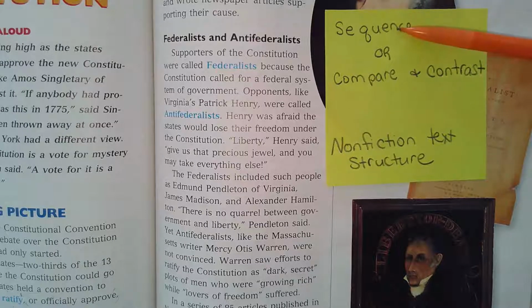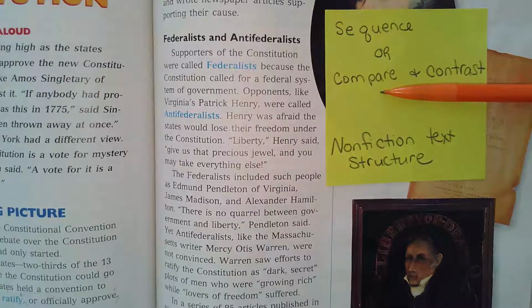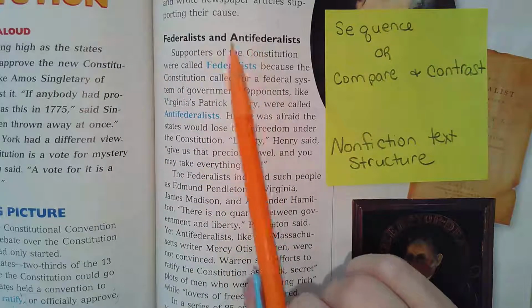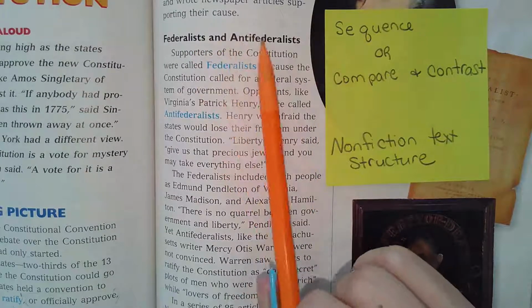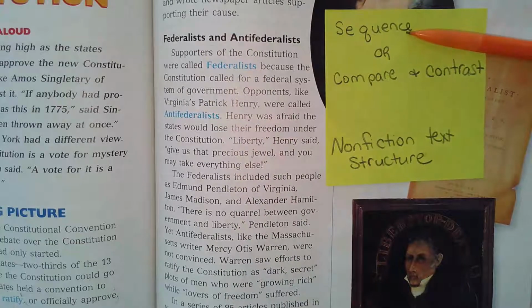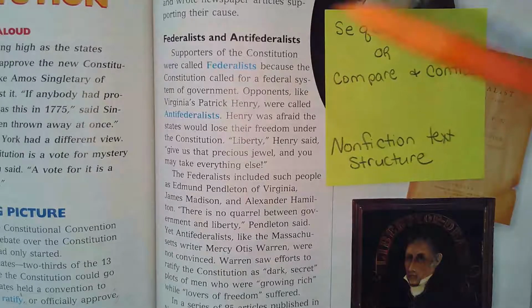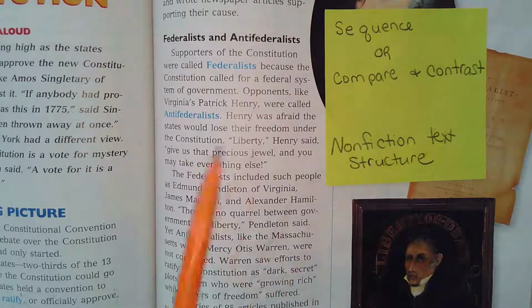Well, in order for sequence, you have to have something be the end goal. For compare and contrast, you need two groups. This heading is talking about two different ideas, two different groups. Doesn't really tell what they want, it just talks about two different groups. So to me, is that going to be sequence or compare and contrast? Hopefully you said compare and contrast. So now we'll read the rest of these paragraphs and see if it still fits that text structure.